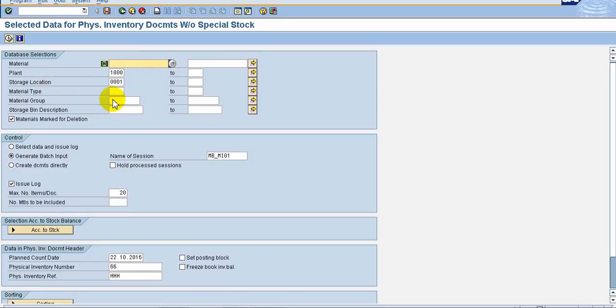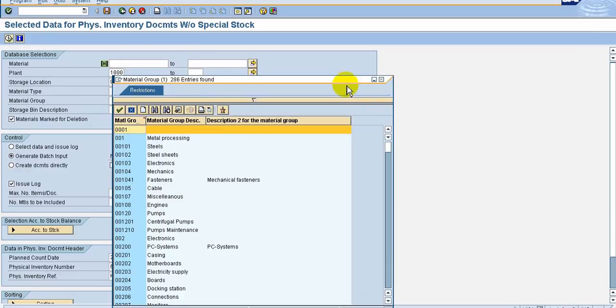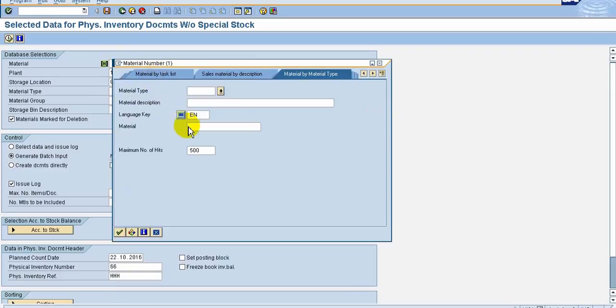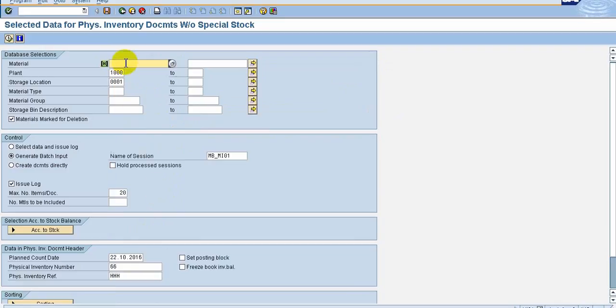This time use a material group, or we will choose some materials. Open this one. I wanted to do a range, about 66.